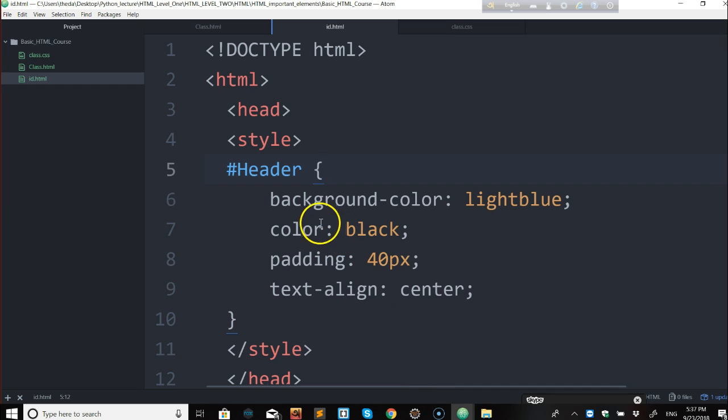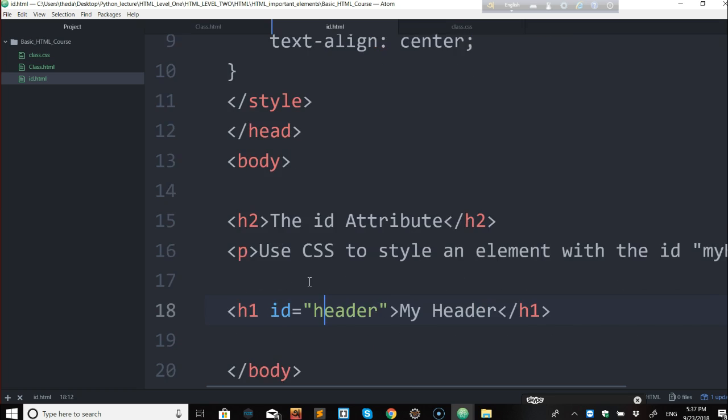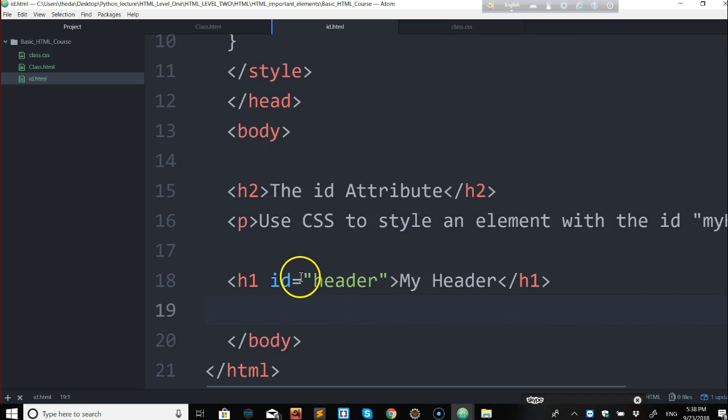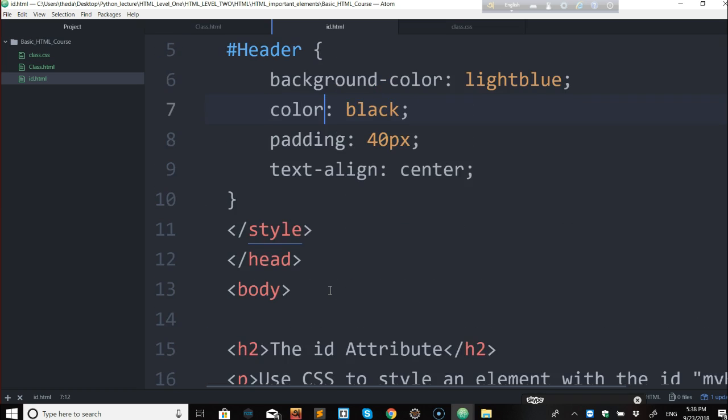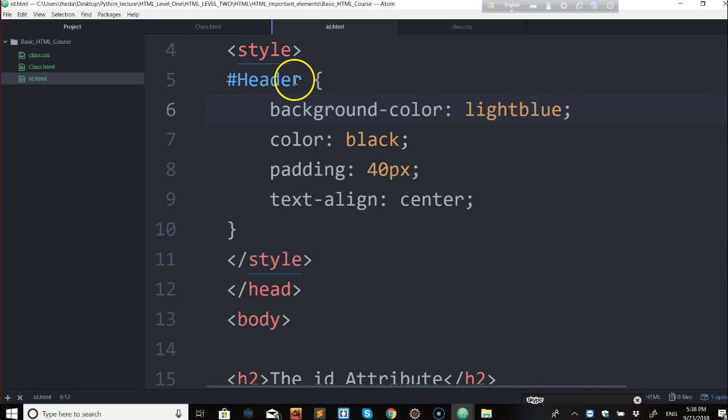Why? Because look again. What is it? Header, right? Header, and this is also header. Why is it not working? Because CSS is case sensitive.